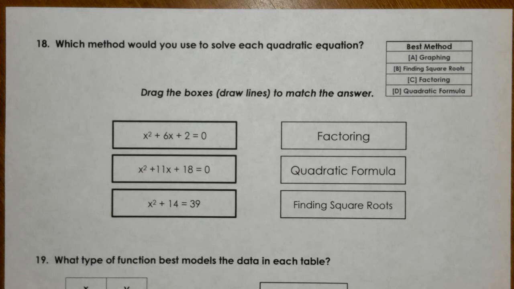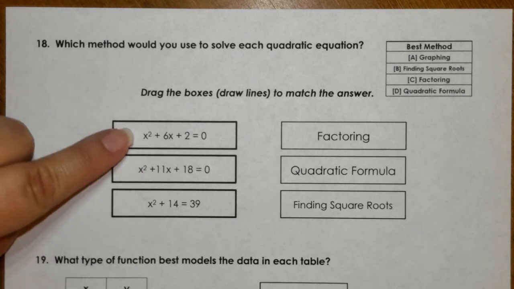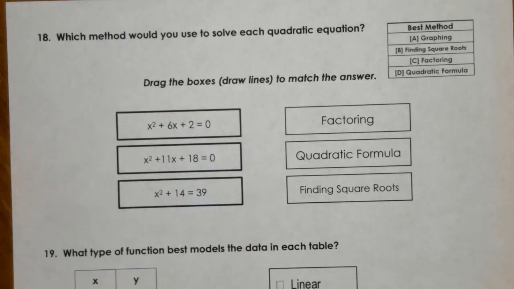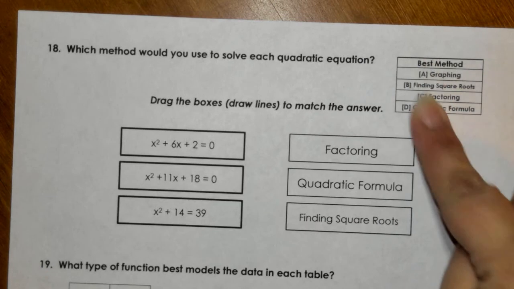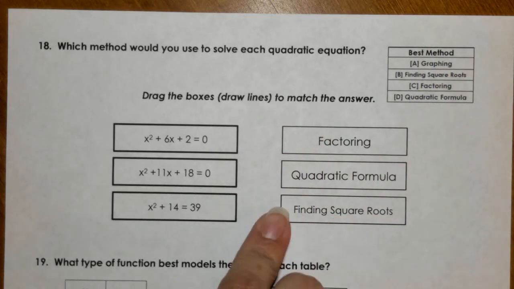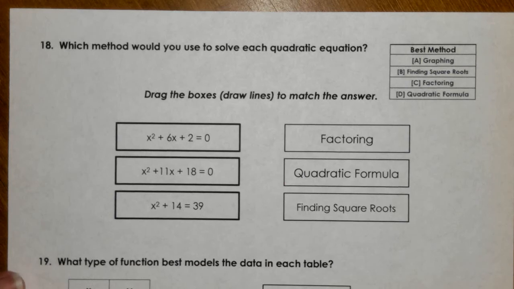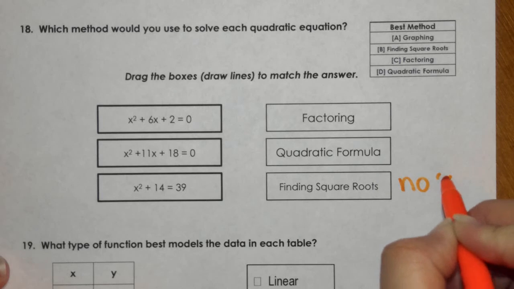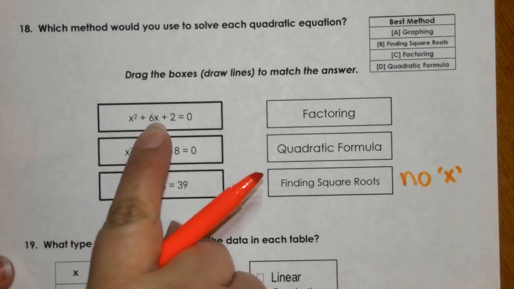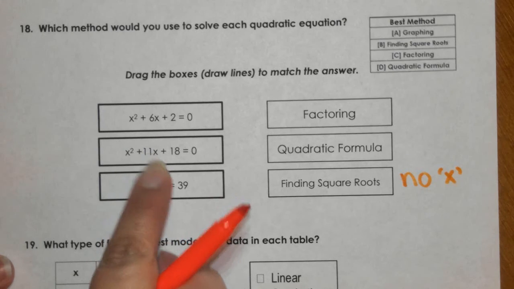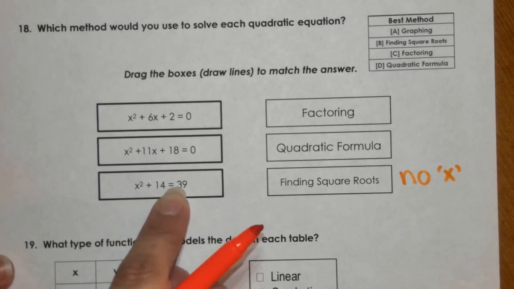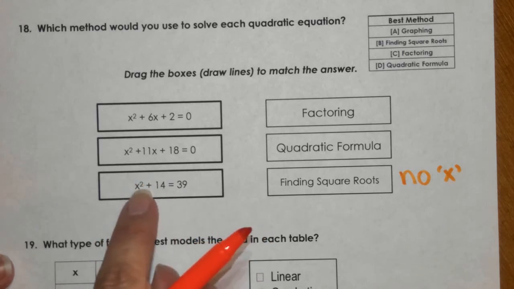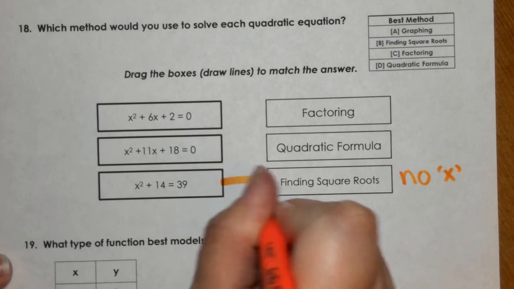All right. So first thing, if I had you guys solve for x here, how would you do that? Well, here are your 3 choices. We actually talked about all of these, but we're concentrating on factoring, quadratic formula, and finding square roots. Finding square roots is when there was no x term. So if I look, I have 6x, 11x, no x. That means I would subtract the 14, and then I would square root both sides. That's where I get the square root from. So these 2 would go together.